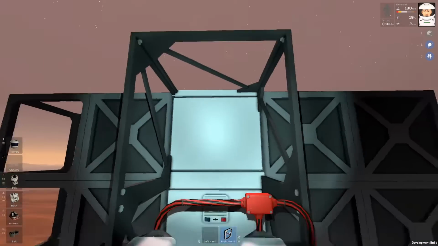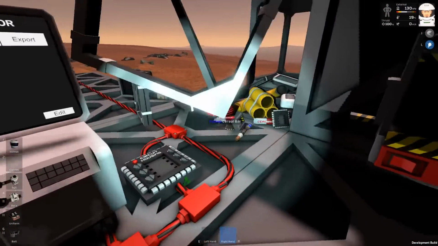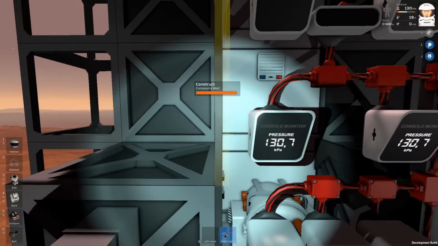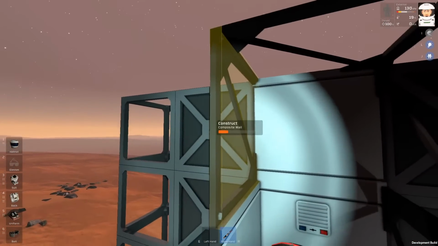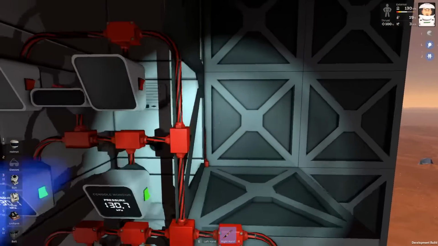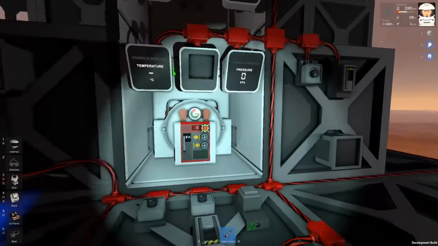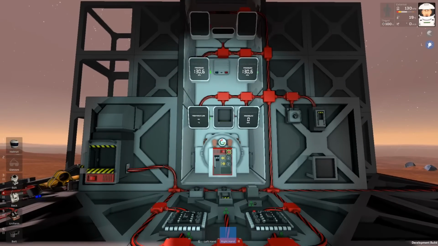So just like that. And I'm going to finish it with my magic wand. Or wand. Wand. So this composite wall, this one, this one, this one, this one, and this one. One more, and we have a nice cozy room for our advanced furnace.